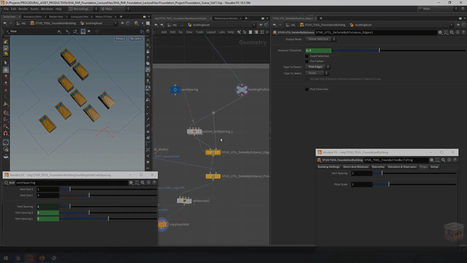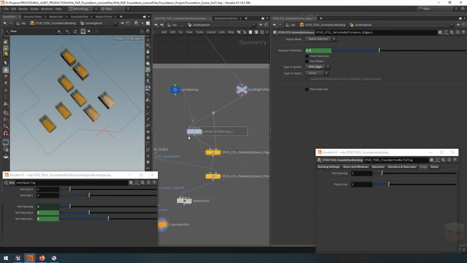Now I'm going to quickly interject here and tell you that during the editing process I corrected a mistake. Originally I had recorded my vent size as 1 and 3 meters, and this should be 2 and 4, because that's more accurate to the actual model size. But this will mean that in some cases you're going to see some of my vent spacing numbers be slightly different than what you might be getting with the 2 and 4 values. Don't worry about this though, it's not a big deal, but just something to be aware of. Now let's continue on with the video.